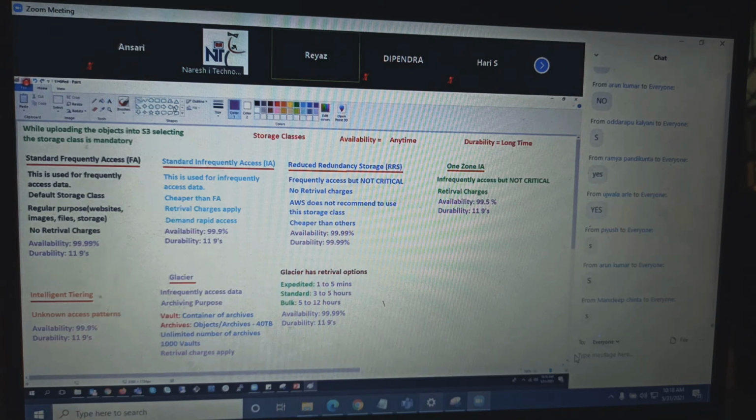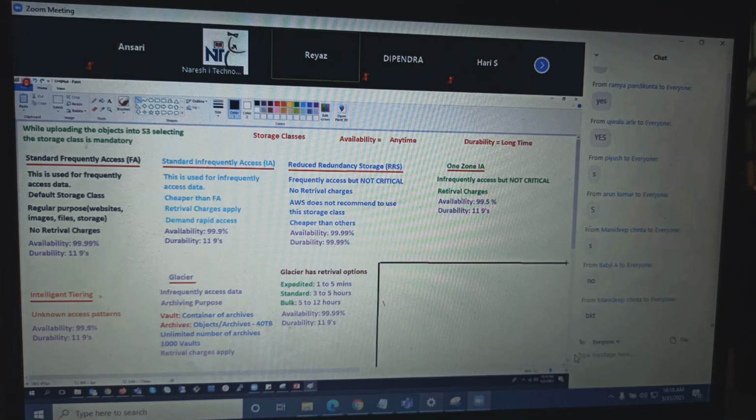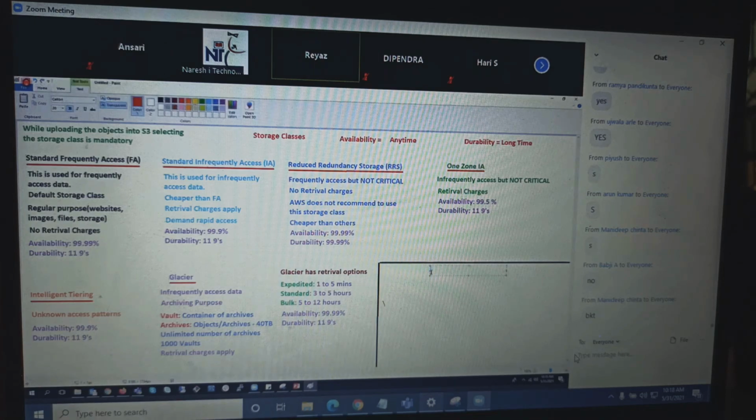Is it possible to move one single object manually? No. It is not possible to move millions of objects like that. For that, there is an automated process from S3 which is called life cycle management.